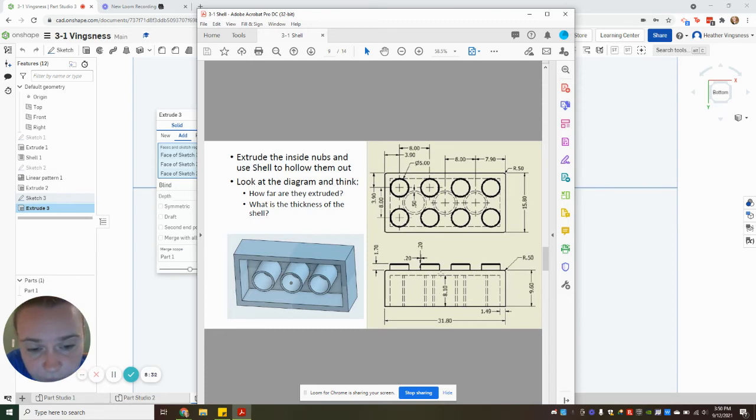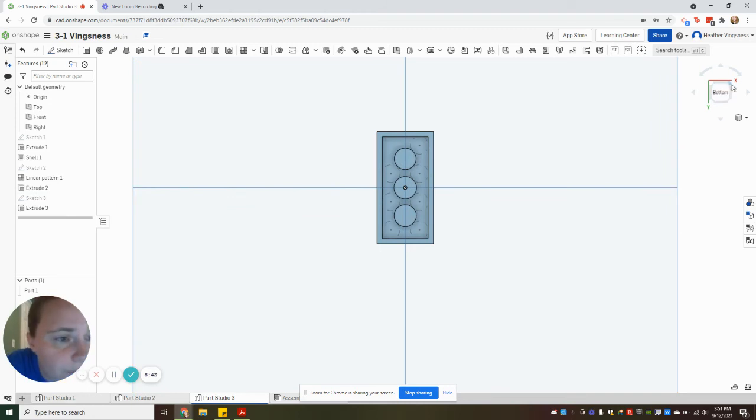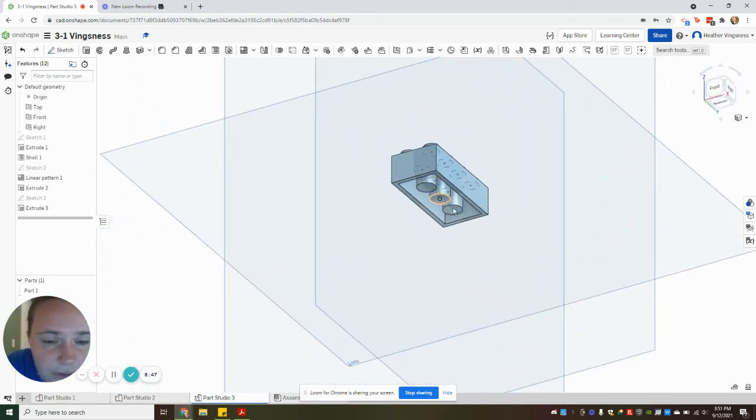So we're going to extrude down a depth of 8.1. Awesome. So now we have sticking out of the bottom these little nubbies right here to mesh with the other side. All right, let's hollow them out just like on a real Lego.